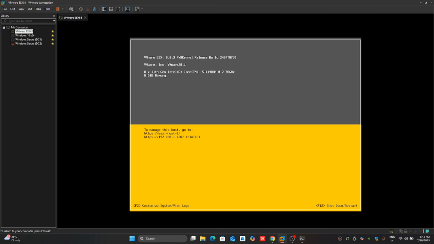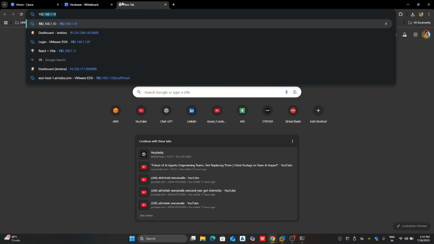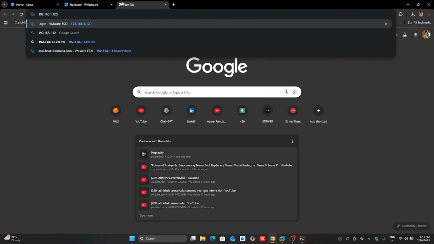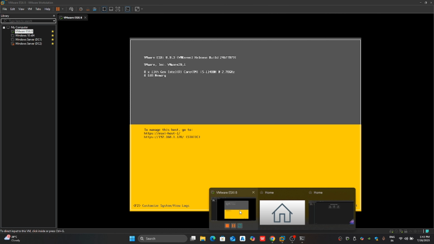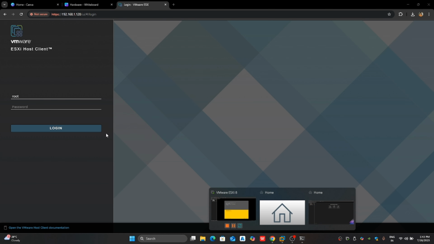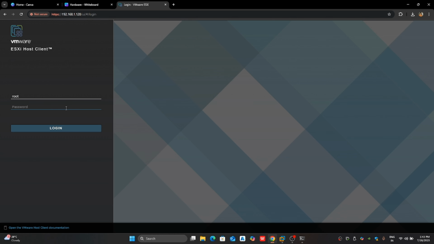Next, what we are going to do is open this in the browser. After your installation, it will be assigning a static IP address, and it will show you the IP address here. So go to this IP address, which is 192.120, and enter the password that you got during installation. So this is a hypervisor one, guys, as we already talked about. This is running inside our underlying VM, which is another hardware resource. So this is called the nested virtualization concept. This is a very important thing for us to know.